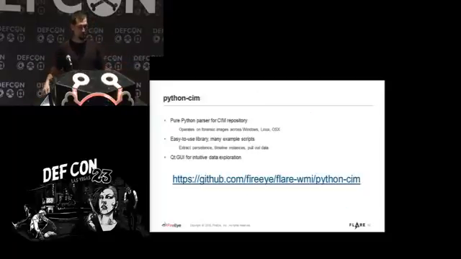So Python-CIM is simply what I call it, a pure Python parser for the CIM repository. The CIM repository is these files that contain anything that's been persisted to disk by WMI. This includes many of the instances of classes that attackers may have created, or other sysadmins, as well as all the data that's supported by the system that you can query and configure. So it is a very interesting place to look. This tool provides access to any field that we're able to parse out and know about. It parses everything that we're able to describe at this point, all except those last 4 bytes. And it gives you access to all those timestamps if you want to do timelining. It makes it very easy for you to use.